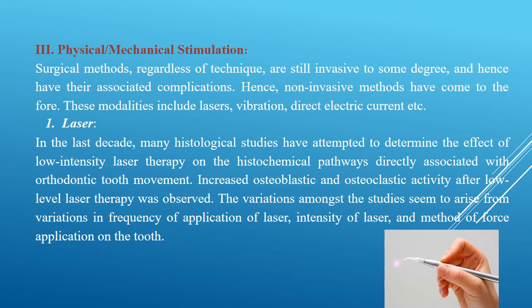First, laser. In the last decade, many histological studies have attempted to determine the effect of low-intensity laser therapy on the histochemical pathways directly associated with orthodontic tooth movement. Increased osteoclastic and osteoblastic activity after low-level laser therapy was observed. The variations amongst the studies seem to arise from variation in frequency of application of laser, intensity of laser, and method of force application on the tooth.